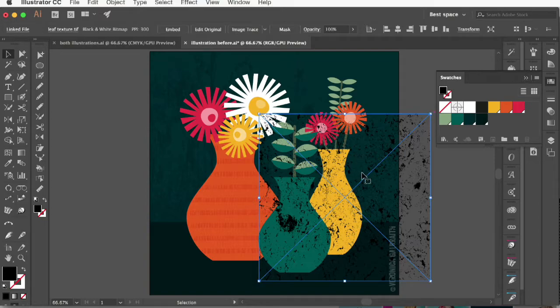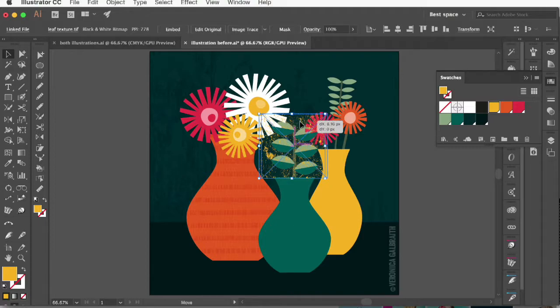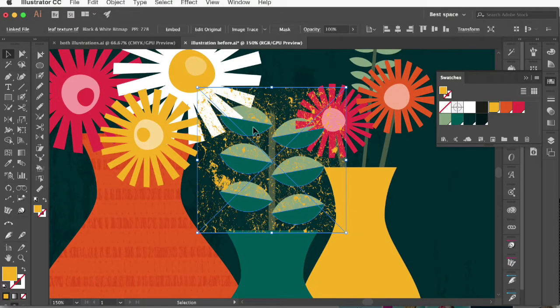Now with it still selected, I'll choose a color. Let's choose this yellow and see how it goes, and resize it to just fit that area of the leaves. I'm going to zoom in so you can see what's going on here. The texture is behind these leaf shapes because we were in Draw Behind mode.